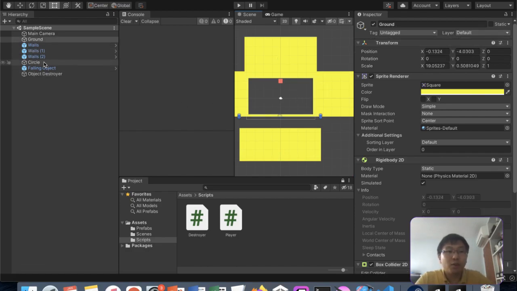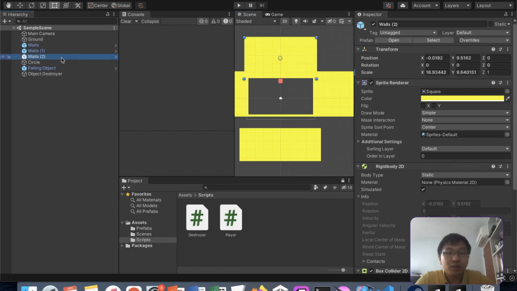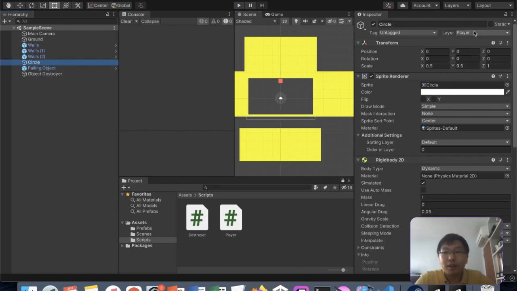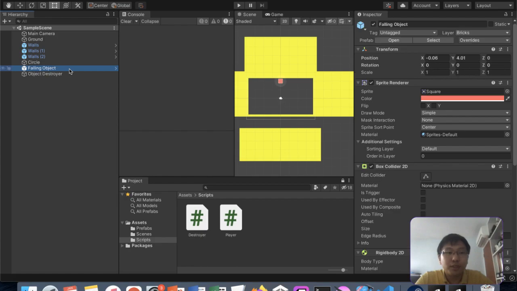So by setting our player, our circle, to be a layer player, which is interactable with this bricks layer, we can then ensure that whenever this player collides with the object, we will destroy the object. So how do we know whether this brick itself hits a player or not? This is where the collision needs to come in.